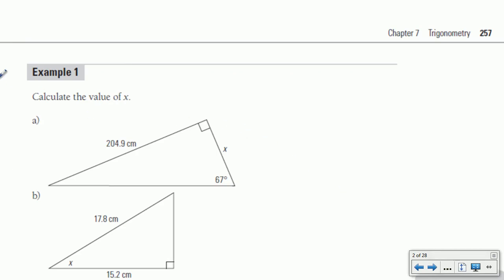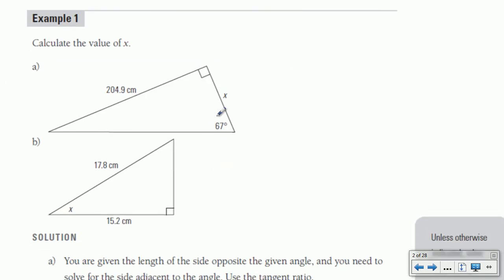First we'll do an example. It's important to label the triangle appropriately. If this is our reference angle, opposite that we call the opposite, then the adjacent, and the longest side, always opposite the right angle in a right angle triangle, is called the hypotenuse. Which of the trig ratios in this triangle should we use? We have the opposite and we need the adjacent, so which of these mention opposite and adjacent?